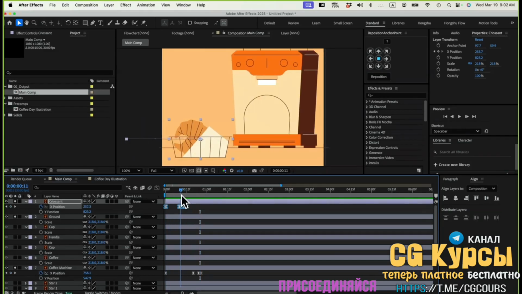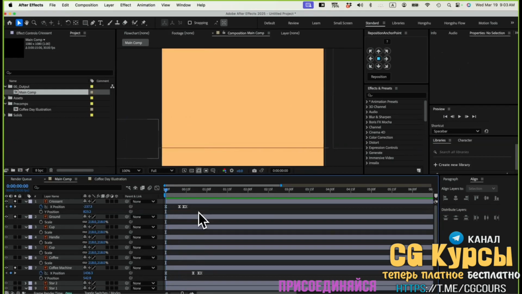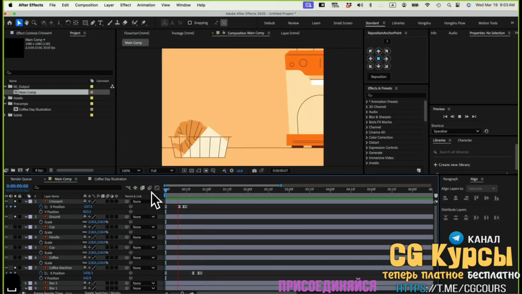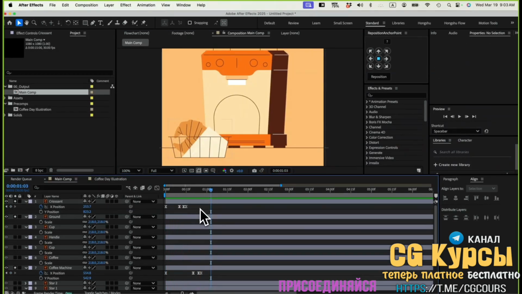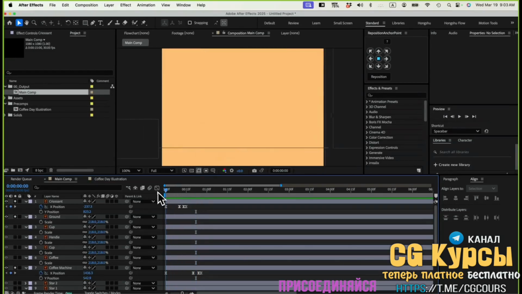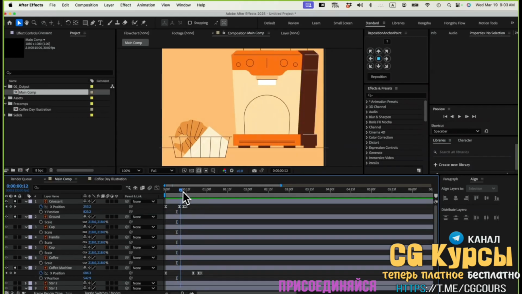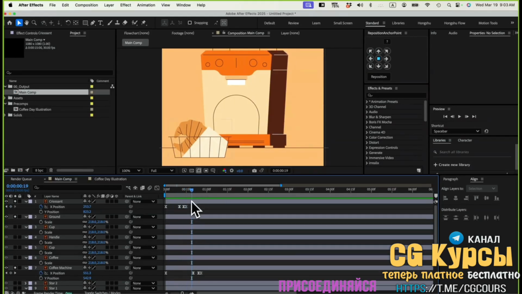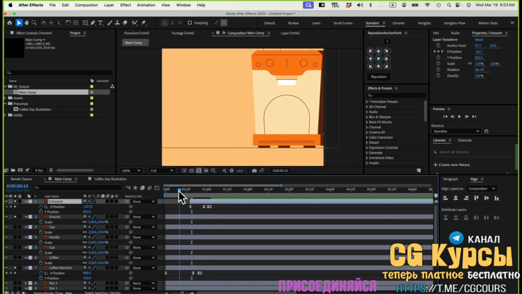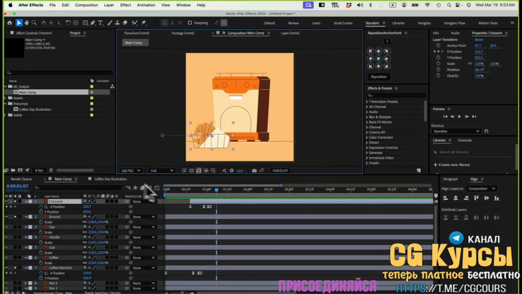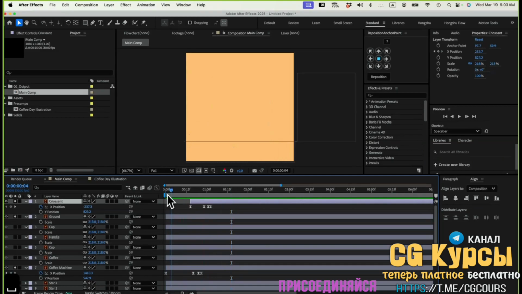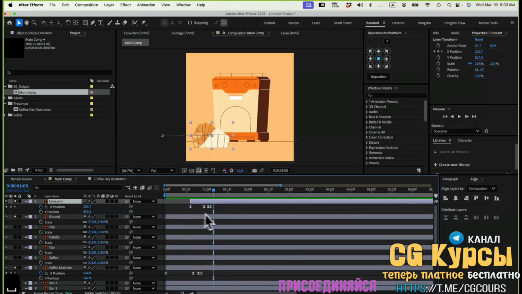We're doing easing and then overshoot on all these keyframes, right? And now we have this coffee machine coming in. We have this croissant coming in, which is good. And I don't want the croissant to come in before, so I'll just offset the layers for now. Let's see. I want this one to come in first, and then maybe around this time here, I'll have the croissant come in. Now, that's pretty good. If I just fit it here, you can see this is the animation we have so far. Everything is coming in with some character, bouncing a little bit. That's cool.